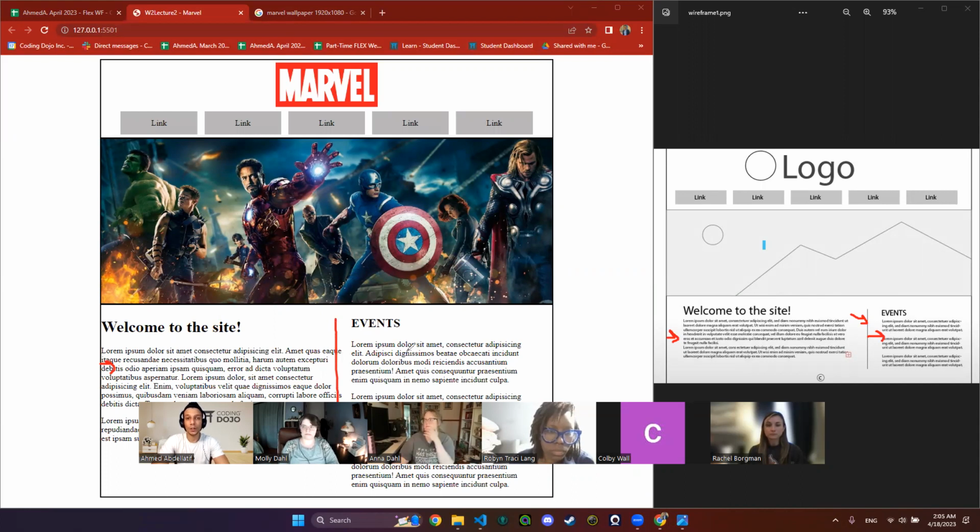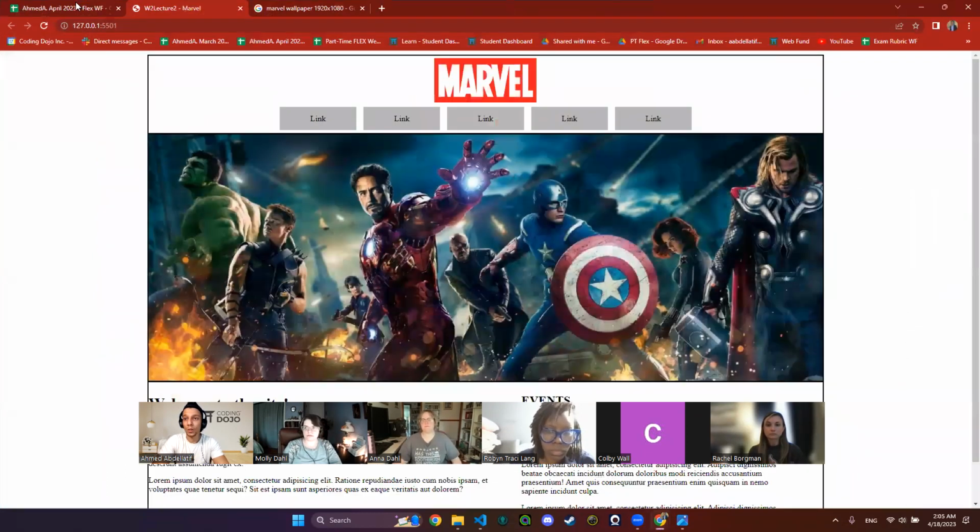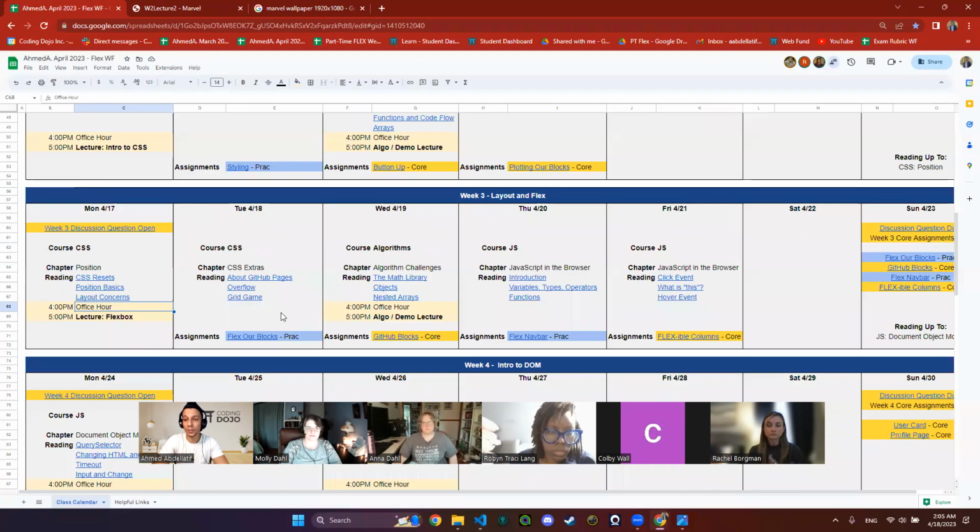When you are done with this, feel free to send it to me and show it to me, and I'm going to receive it and give you my feedback, of course. Or if you are struggling with anything while building this, feel free to reach out to me as well. When you rewatch the office hours and have any problems or any questions, also feel free to reach out to me anytime. So that was what we covered in the office hours.